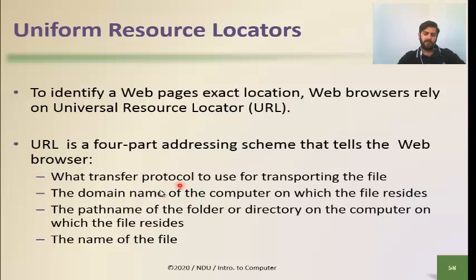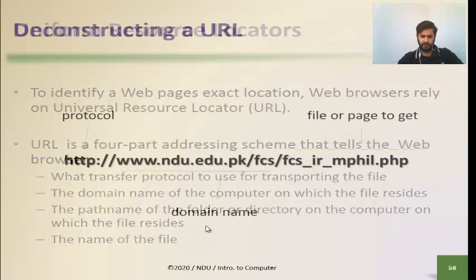And then you have your domain name addressing, which I discussed earlier. It's just a text-based version of the IP address, and it's used to identify a particular machine. And then you have a path name or folder. This is a folder you are accessing, and then you have the name of the file available, and you have one example here.